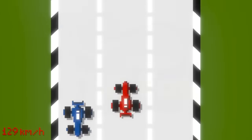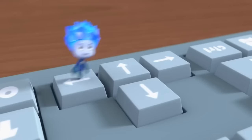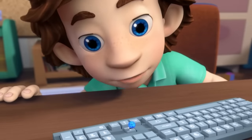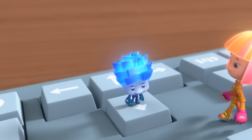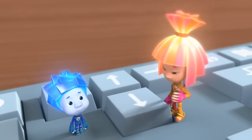The fan. Pass him on the left. Step on it. Now pass him on the right. Look out for the wall. Hit the brakes. Why didn't you hit the brakes? He was just too scared. What do you mean too scared? Something got into my eyes. Those were your hands. My turn. Let me show you how it's really done.